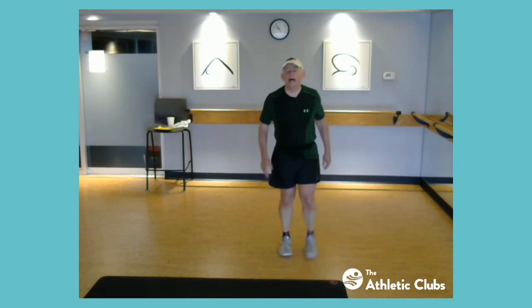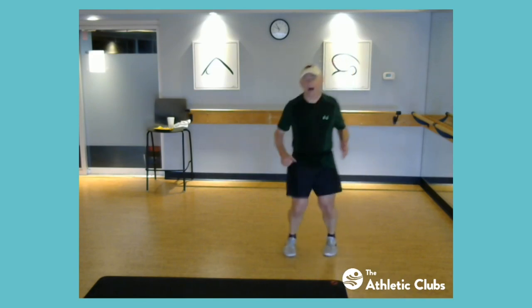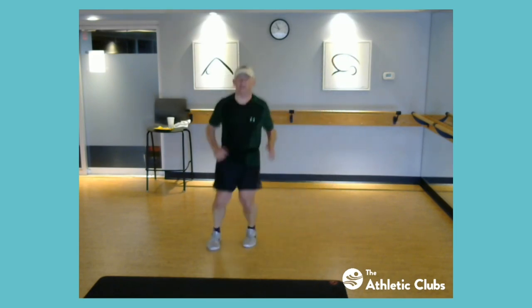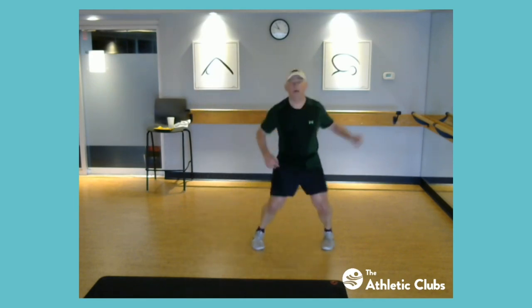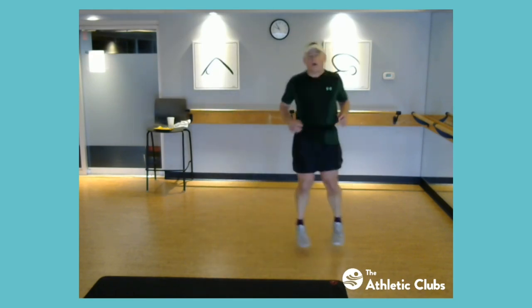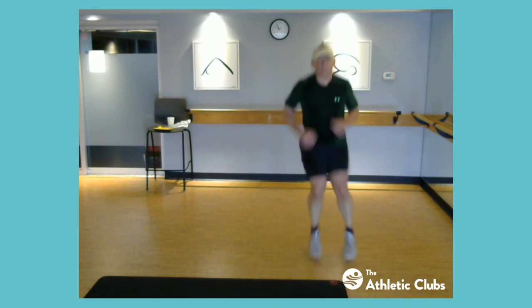Here we go. Four side hop scissors. Tuck jump. Here we go. Let's go. Hop, hop, hop, scissor. Hop, hop, hop, scissor. Hop, hop, hop, scissor. Tuck. Hop. Scissor. Scissor. Three. Four. Tuck. Come on. Don't stop. Three. Scissor. Boom. Come on. 10 seconds. Come on.